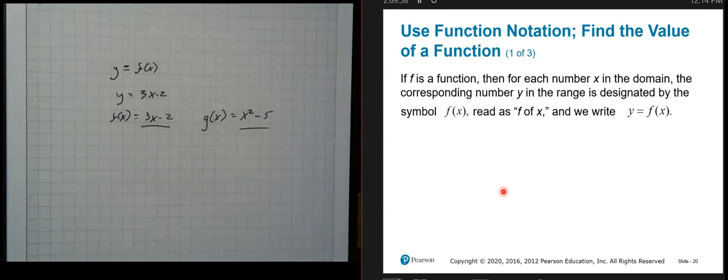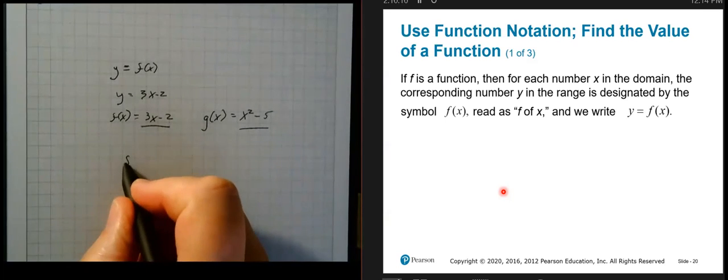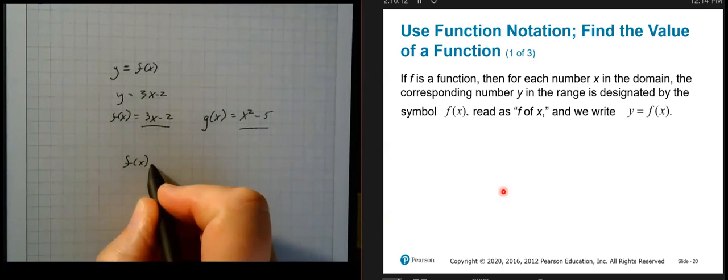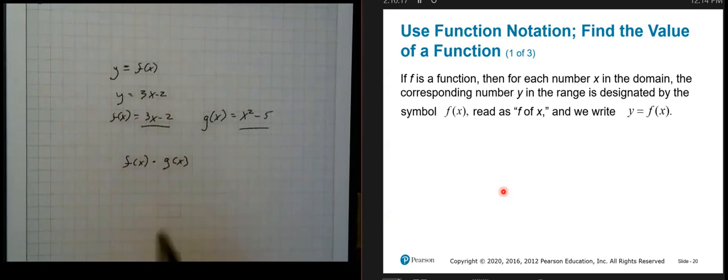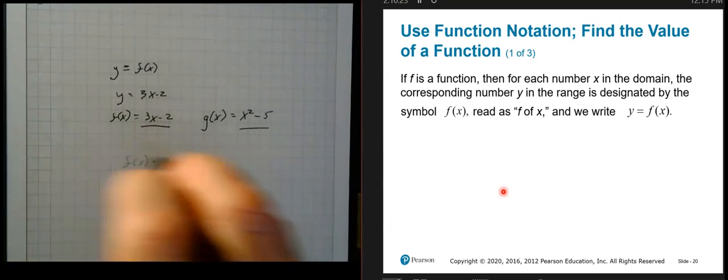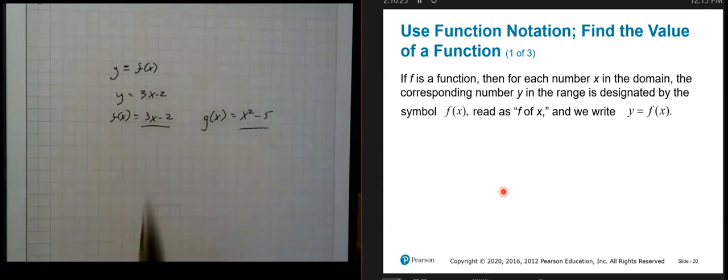And so I'm going to say I want to do f of x plus g of x. So that means I'm just going to add the two functions together. Or I'm going to subtract one from the other one, or I'm going to multiply the two together. So I just talk about f of x being multiplied by g of x. So I would put parentheses around the two and do binomial multiplication. Okay, so that's one reason why we use this notation.